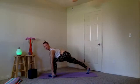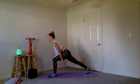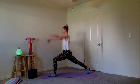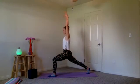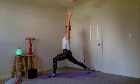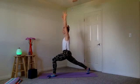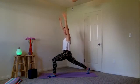So secure your base. You feel really strong and held together with your muscle energy. Front knee over the ankle. Hips are on the clock. Heart centered between the back and the front. And continue to accelerate into the ball of your front foot.